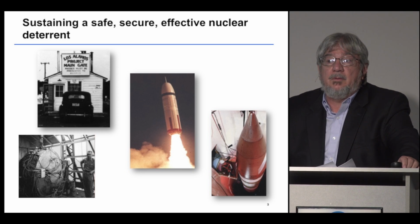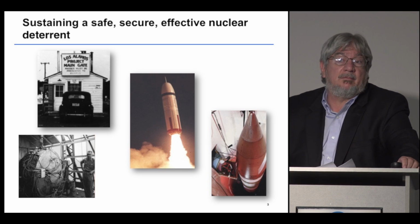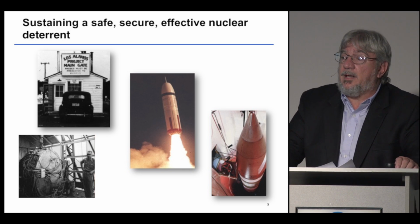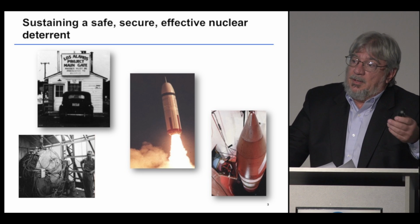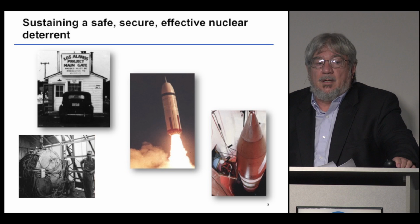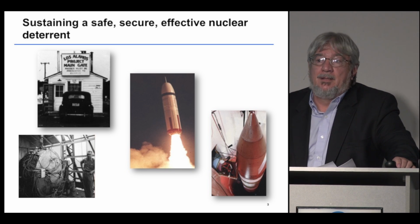So with this kind of fundamental approach, we've actually confronted quite a number of problems that have come up and dealt with them successfully over the last 20 plus years. So that's a great success. But as time goes on, they keep getting older, and the country's made a decision over the next few decades, we're going to, you always debate about words, I think the current word is modernize the stockpile. So the ones that are going to endure, that stay in the stockpile as part of the deterrent as the numbers continue to come down, we're going to go renew them.